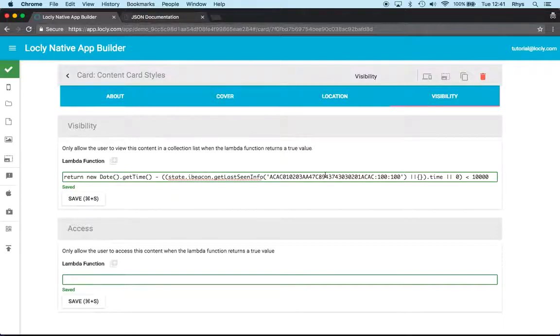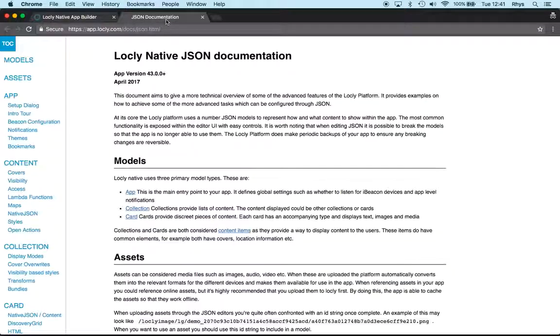Now, because this is a Lambda function, I can use a lot of combinations to do whatever I need to do. So if I wanted to say, when I'm near this beacon on a Saturday after 5, then I can do that rule as well. Exactly the same format applies to access. So sometimes I want to show the cover of the card, but not allow you to tap on it. So I might know that there's premium content when I've entered through the gate, which needs a ticket, but I can't actually tap on it until I've actually gone through and seen the beacon that's the opposite side of the actual gate itself.